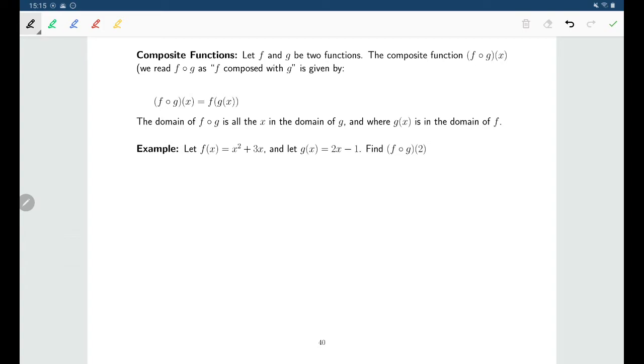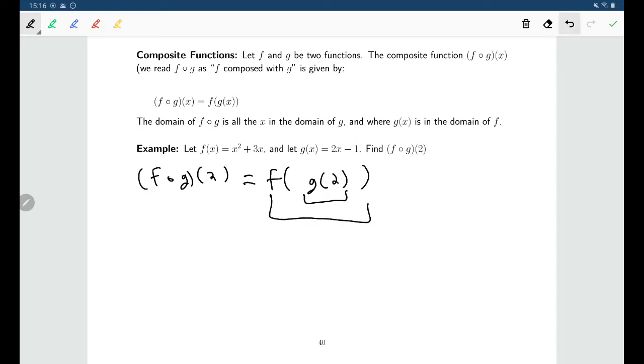We're going to see some discussion about domains in a little while, but right now, in this example, I just want us to mechanically try out finding f composed with g evaluated at 2. So here we've got two functions, f and g. They're both nice little polynomials. And if you're looking at f composed with g of 2, that's saying you want f of g of 2. So our first plan is, for function composition, we work our way from the inside out. First, I'll find out what g of 2 is, and once I know what that is, then I can find out what f of whatever that value is.